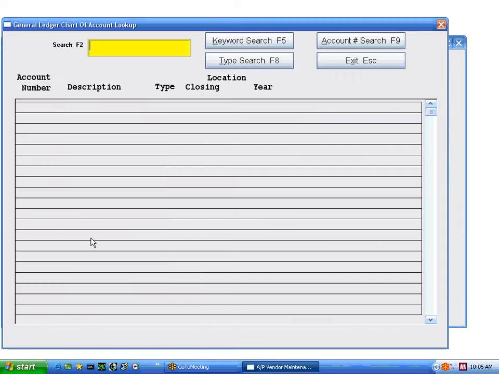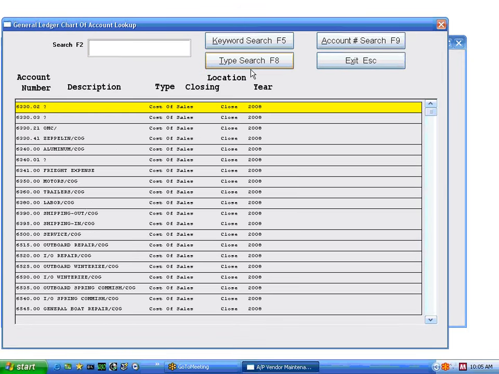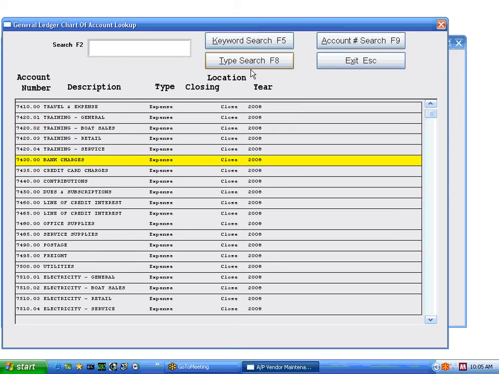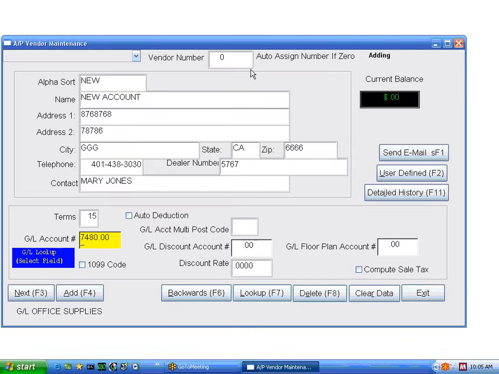You can select the field. It will list now all your accounts, and obviously you'd find the account that you want. This would typically be an expense account, and that's when I'm entering a bill, that's where it's going to default to go. Now obviously we can override that anytime we want. These are all just things that are making life easy. We can always override it.